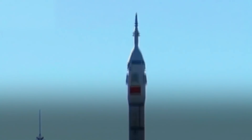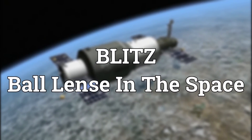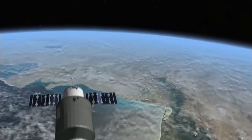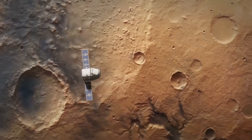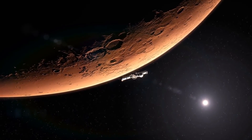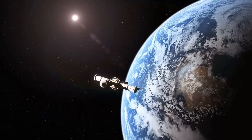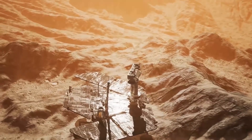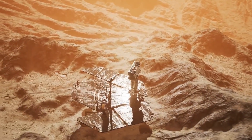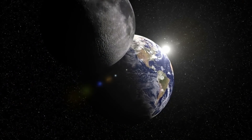In 2013, a fragment of a Chinese satellite reportedly collided with a small Russian laser-ranging satellite called Blits ball-lens in space. The crash knocked Blits from its original orbit and broke it into at least two fragments. Russia is also looking forward to a major Mars mission, ExoMars, which it is doing with the European Space Agency. ExoMars's first flight, the Trace Gas Orbiter, launched successfully in 2016. The rover is now expected to be launched in 2022, after some delays due to scheduling problems. Roscosmos hopes that this mission will break the streak of several failed Mars missions, including the most recent Phobos-Grunt failure that happened in 2012 when the probe could not break through Earth's orbit.